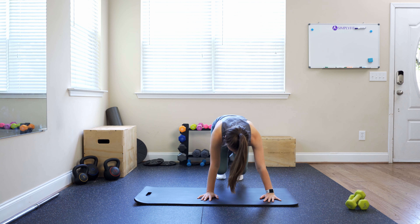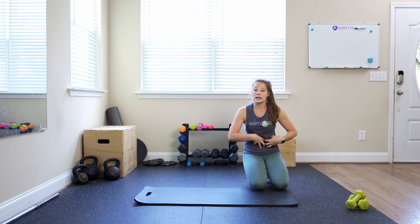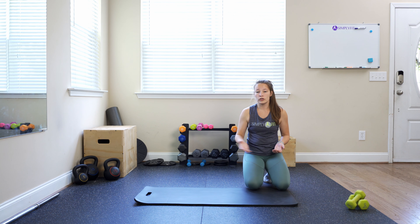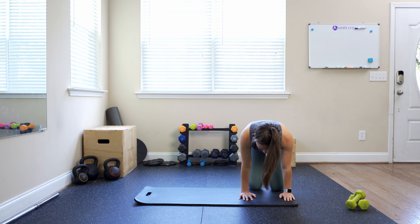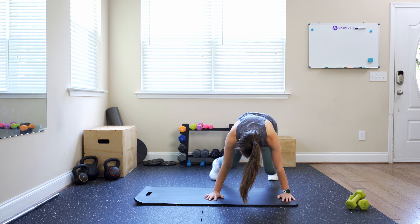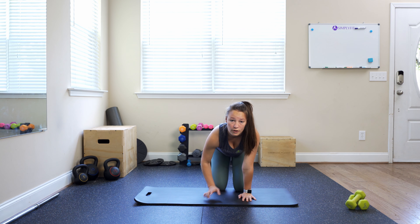To keep myself balanced, and that way I can still keep my core nice and tight. You can do this move for time, or you can do it for walks. When I count for reps, when I'm up like this, I'm going to count every four — so both my hands and both my feet have to move for one rep.